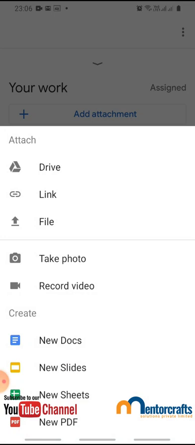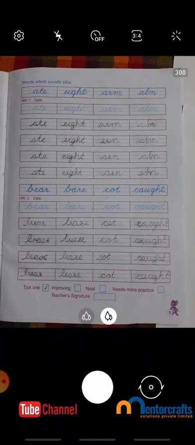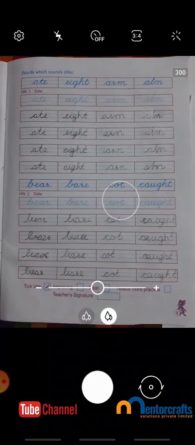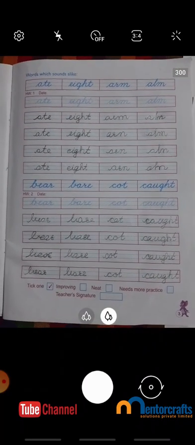There you will have the option to upload a file from your drive, or you can even submit a link, or you can upload a file from your mobile gallery, or you can straight away take a photo or record a video. Here, we are going to use the option to take a photo. So once I finish writing my notes, I make my notes ready to take a photograph. So click on Take Photo. My camera will be open. I focus my camera onto my notes and take a photo.